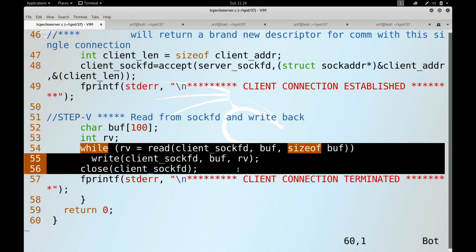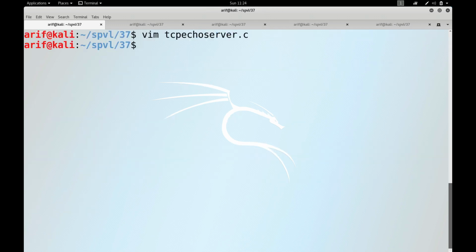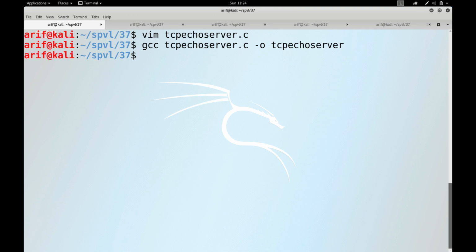And over here, inside this while loop, the server reads the messages from the client and writes them back to the client socket until the read returns 0. So the code makes sense. Let us compile this code, tcp echoserver.c, with the executable name of tcp echoserver.